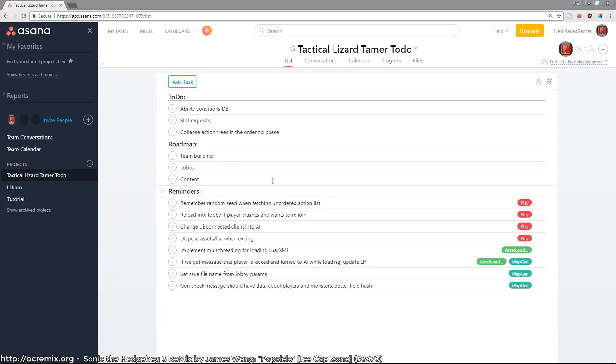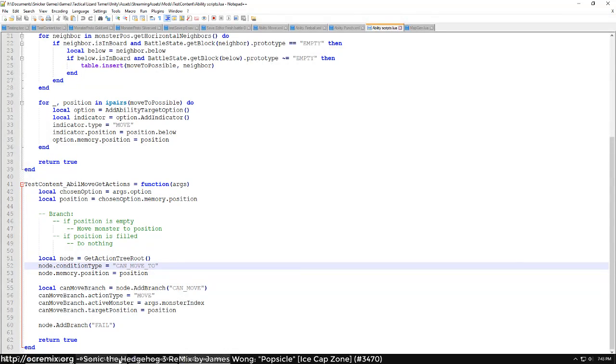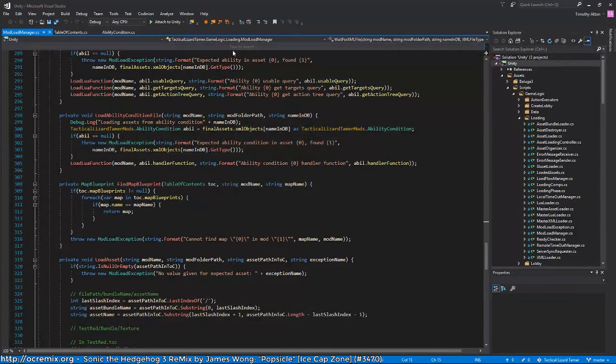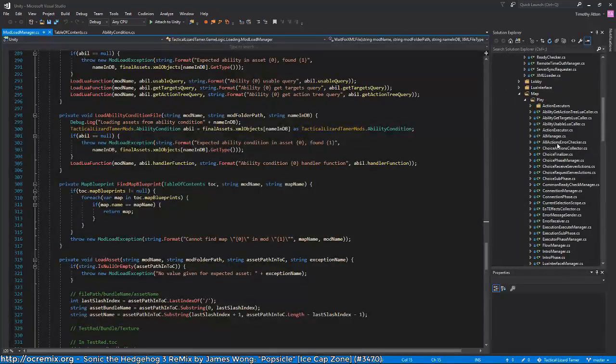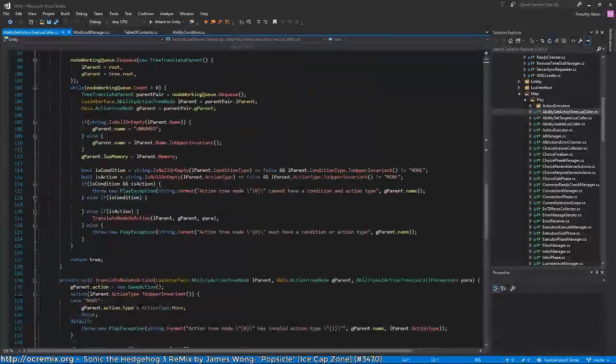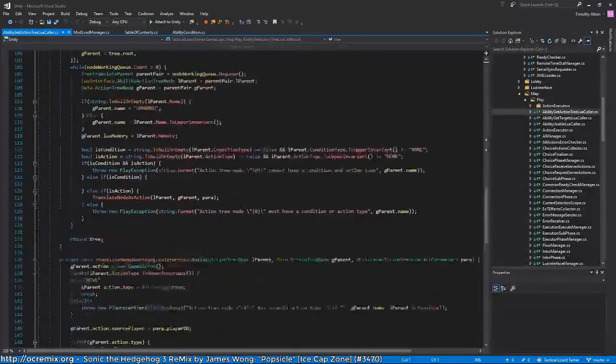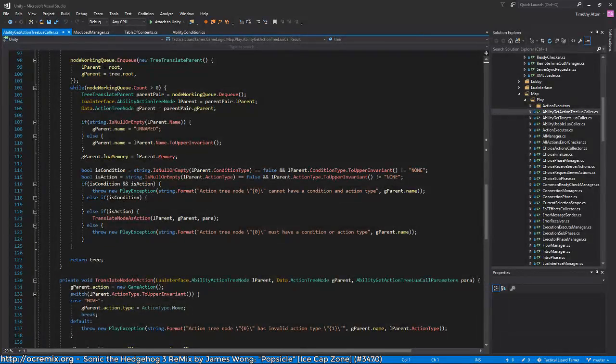Friday, we were working on finishing up the Lua scripts for the ability action tree generation. And we hooked this up to the game, but there was one other part we needed to work on. Let's pull it up. Basically right here where we try and translate from the Lua objects to the game objects. We don't know how to deal with a condition node yet.